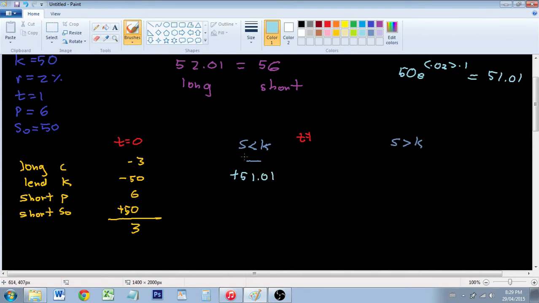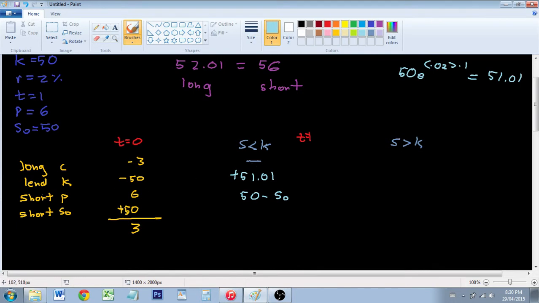Short our put, well, it's less. So this is actually going to get exercised. First of all, think about what happens if it was a regular put. You pay for the put, and that gives you the right to sell. So what does that mean exactly? That means we're going to make the difference between the strike price and the current stock. We know our strike price is $50, and we know that the stock itself is some number that's less than the strike price. We don't know how much, but it's less.